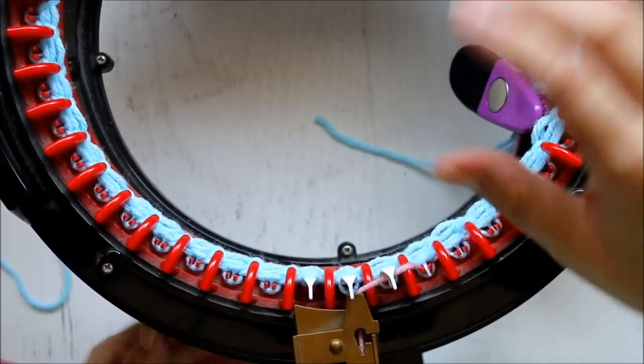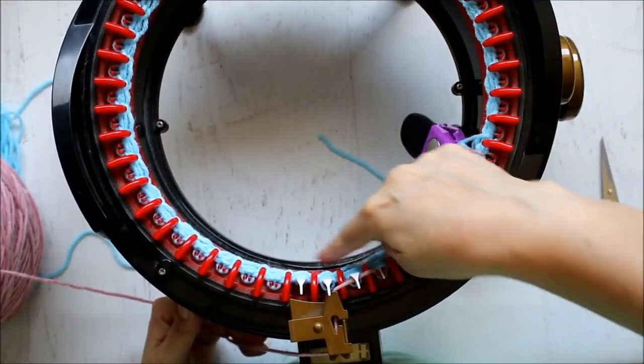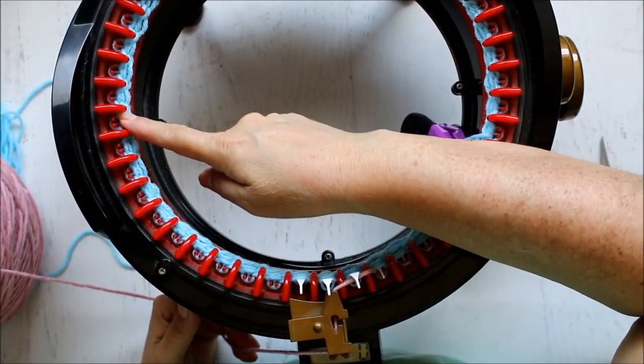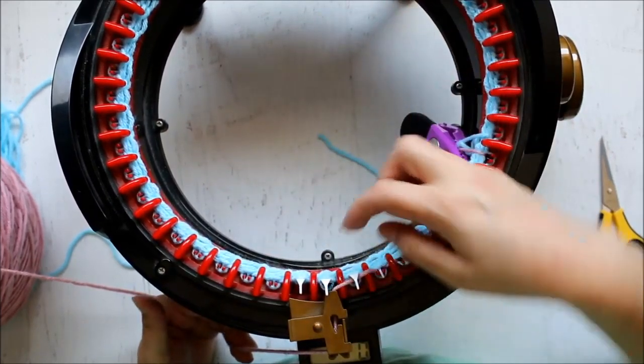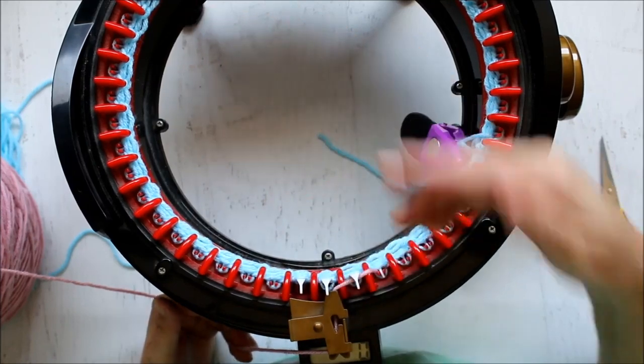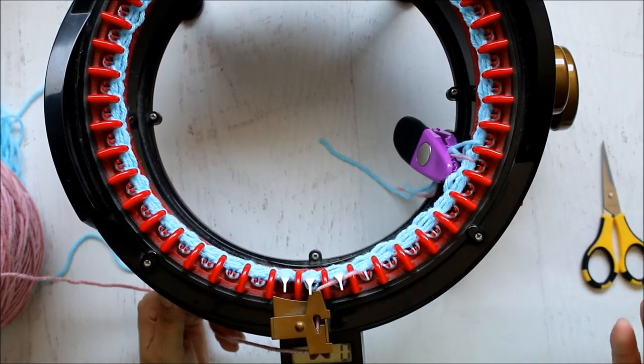And here you can check around, like here, if you see any of the stitches that have fallen or it didn't catch all the stitches, I would go ahead and just stop, take it off, and start again. You want to make sure all the stitches caught. It's easier to see your stitches, and it'll make a big difference once you get going.